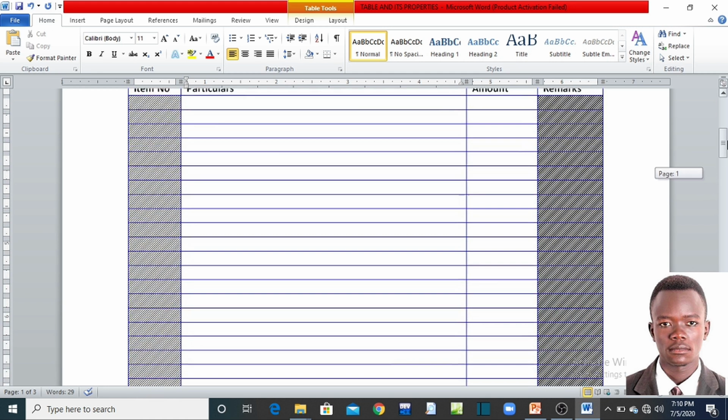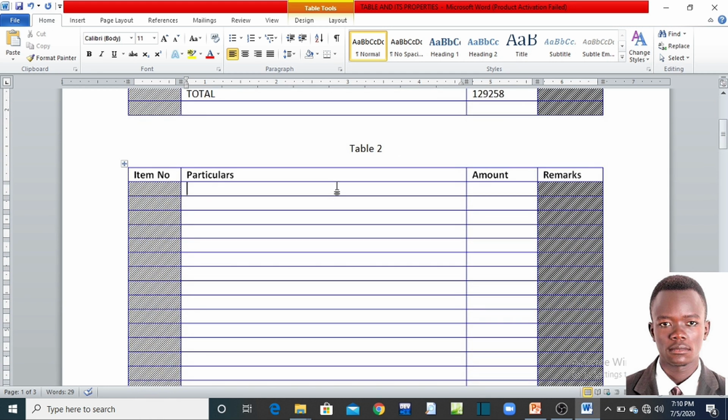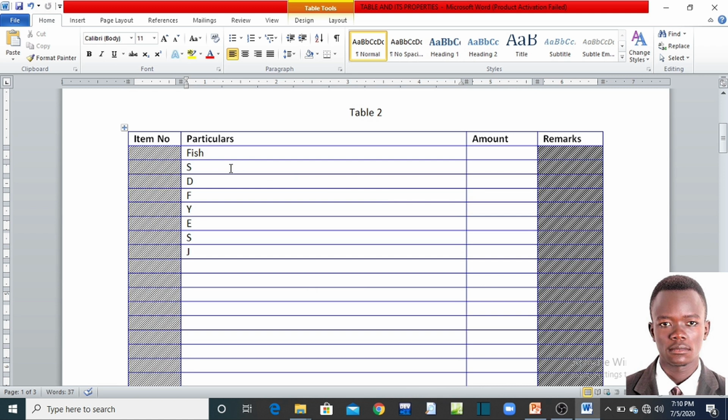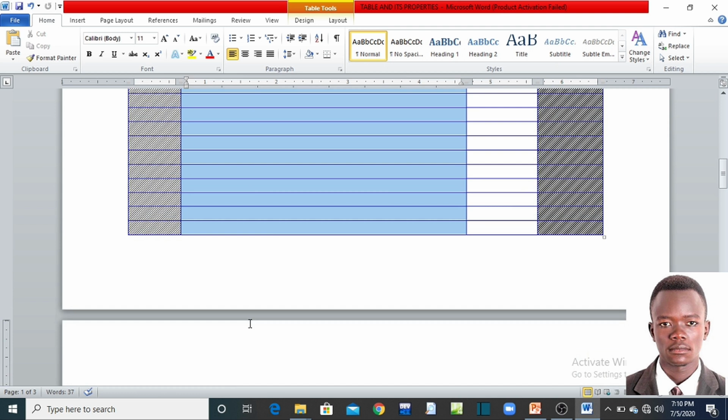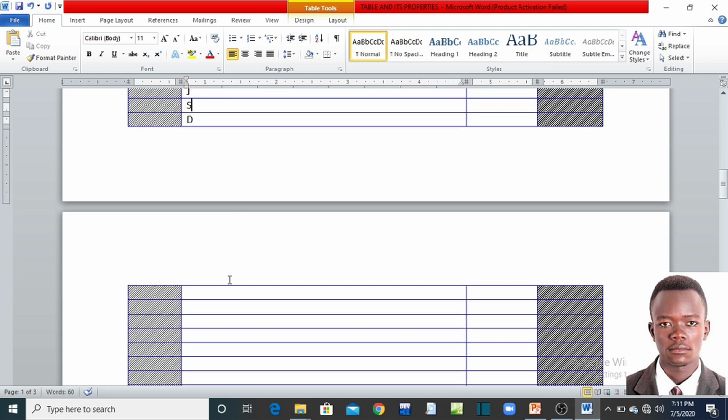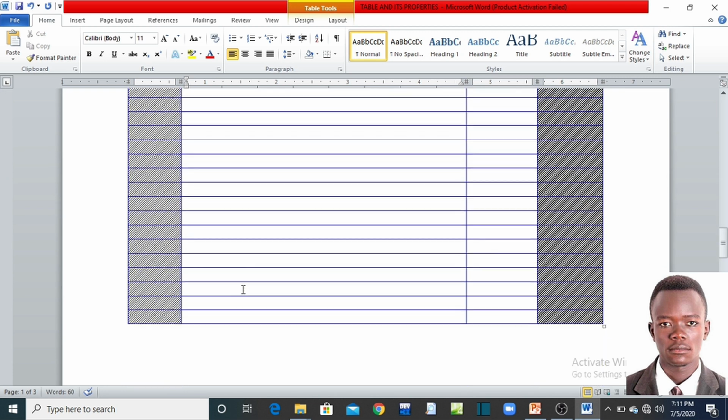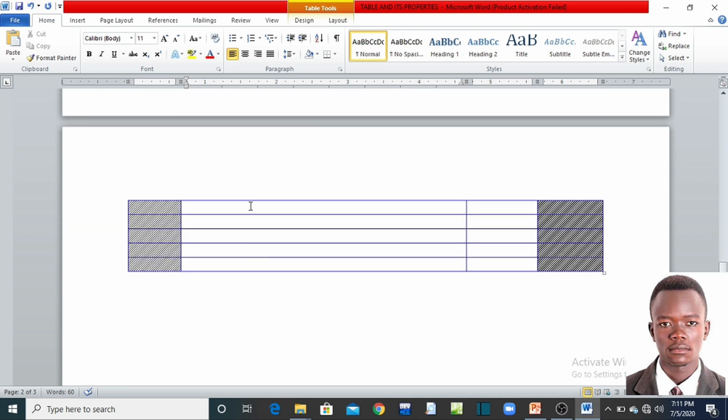For example, let us type particulars like fish. I said we are just discussing, we are not doing exact things. Let me assume that you are good at typing. You have finished typing up to here, then you continue on the next page, and assume you also finish the next page.